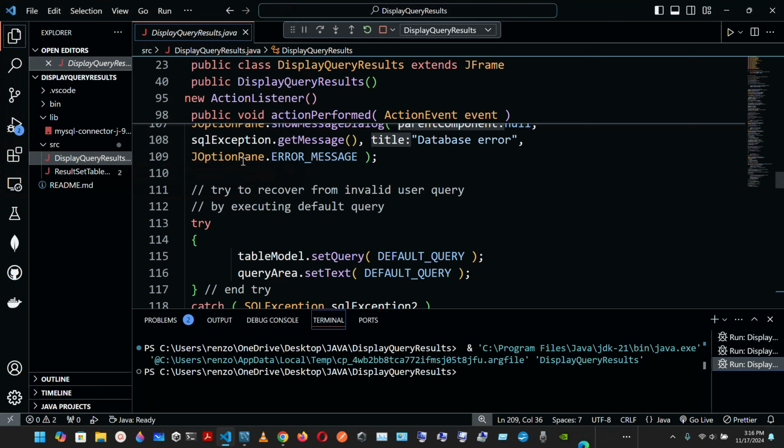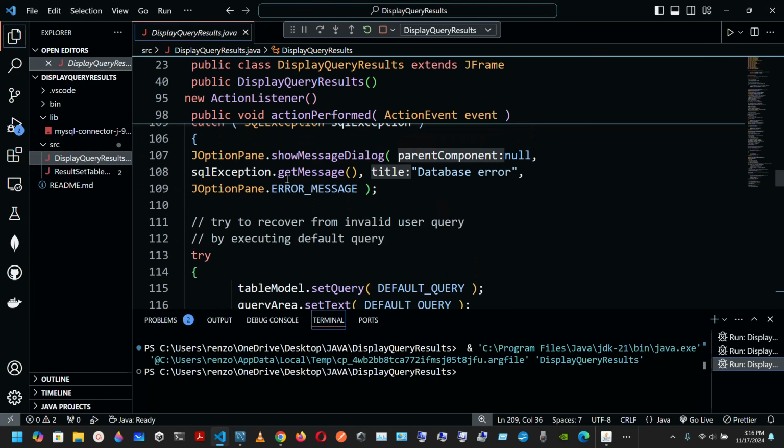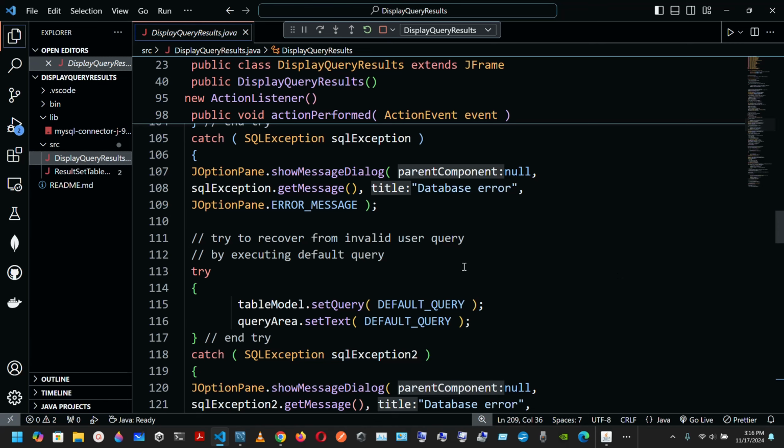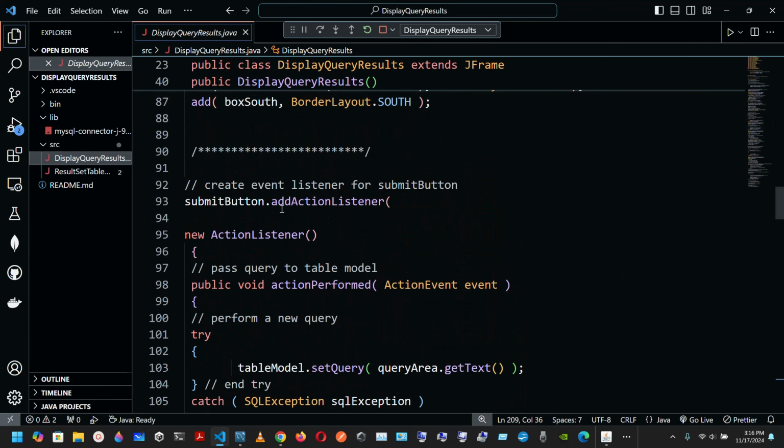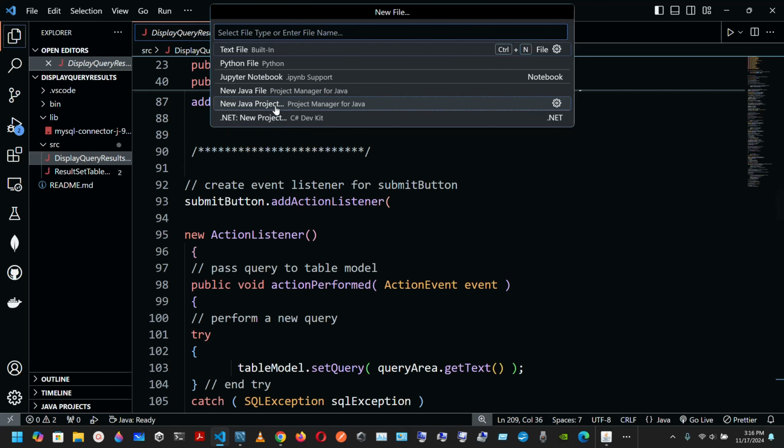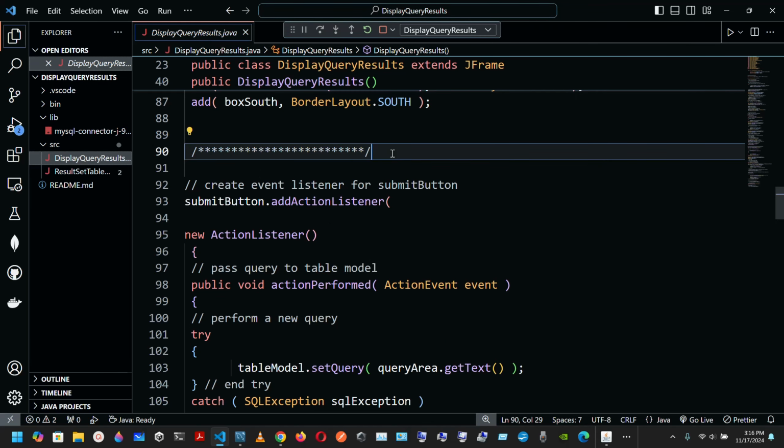Okay, so these are the files, and the way that we did it is in the Java project, as we always do, with Control Alt Windows N. I'm using Windows, and from here, new project, Java, and you name it.